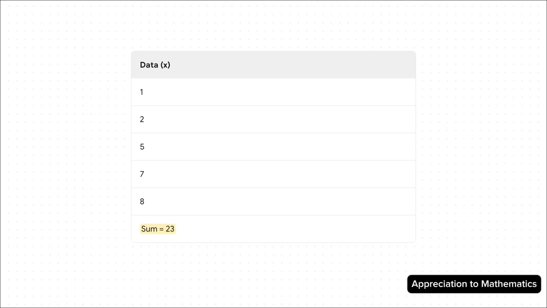Okay, step 1, find the mean, or the average. Easy enough, right? We just add them all up. That gives us 23. Then we divide by how many numbers there are, which is 5, so our mean is 4.6. Step 1, done. Step 2, now we calculate the deviation for each number. All this means is how far is each number from that mean of 4.6? And you can see the results right there in that second column. And here's a cool little trick. If you add up all those deviations, the sum will always be 0. It's a great way to double-check your work.